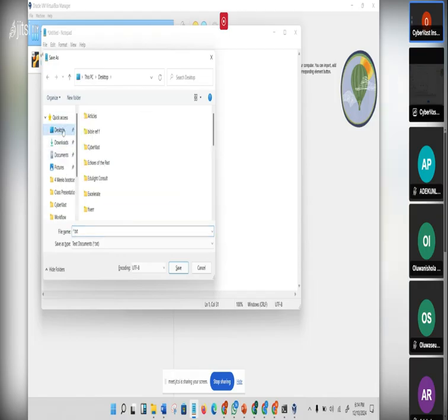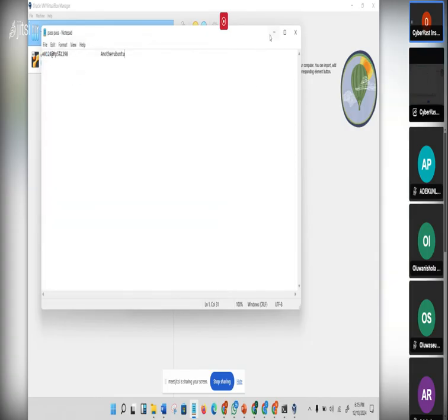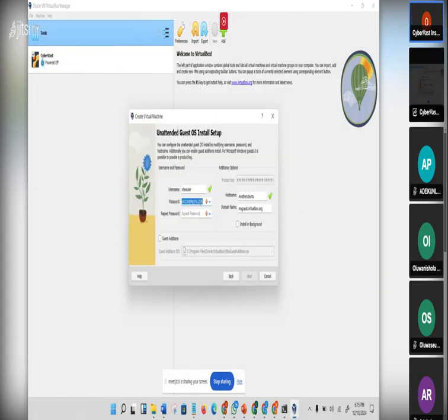I'm doing all this because it's a class. On a good day, I won't do that. Okay. So we have our password saved, so we won't forget. You just copy this and you paste here.